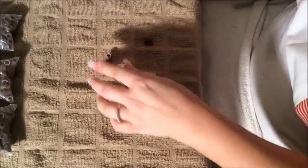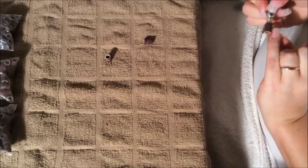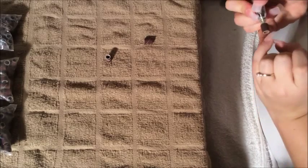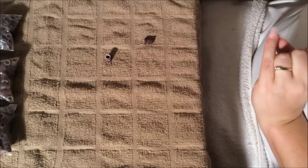Okay, after that's done, we're going to go to the coarse grit and we're going to start shaping the nail. I'll turn it up a little bit more.